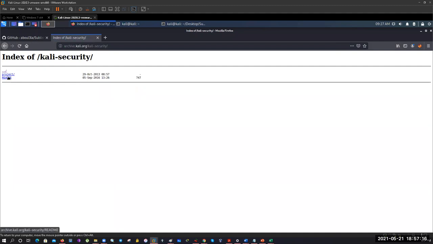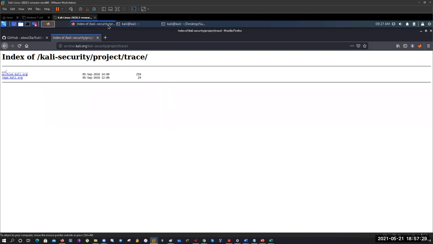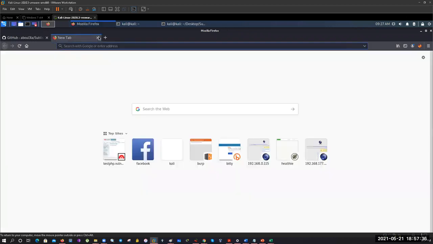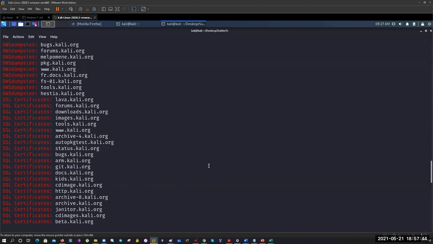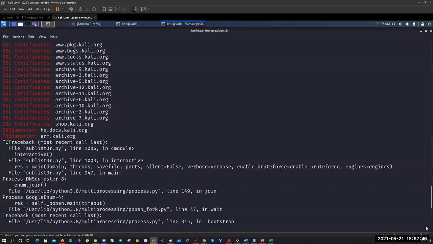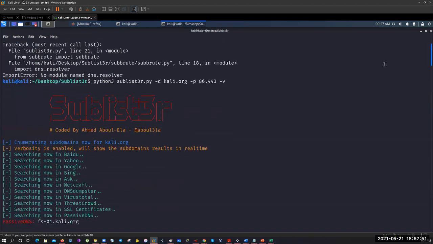Sensitive folders we can get inside, like project, trace, archive.kali.org. We can download that particular file too, but I don't want to download it. But are you able to see this? Directly we have access to the index files of Kali. Is this clear, guys? Subdomain information gathering with the tool called Sublist3r.